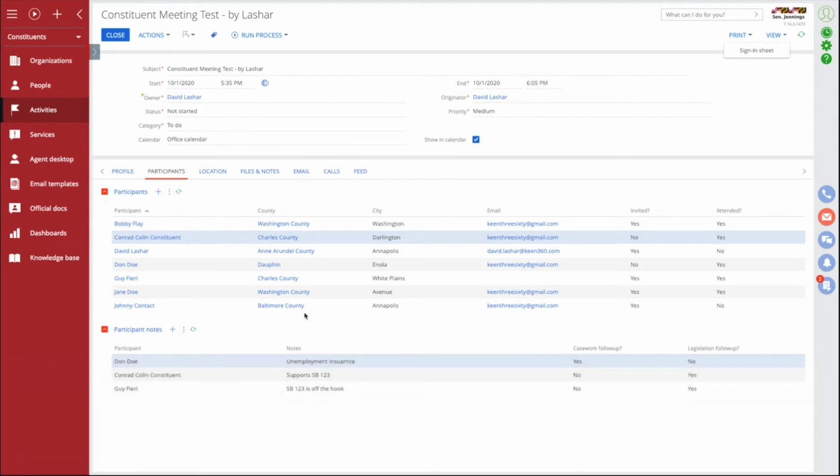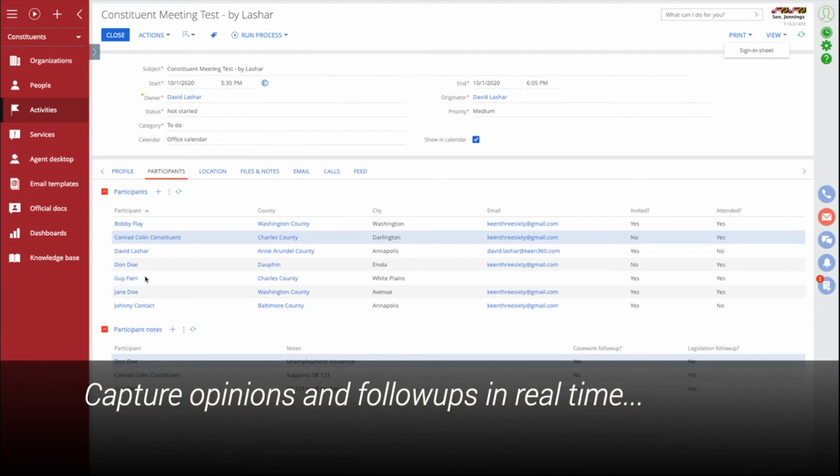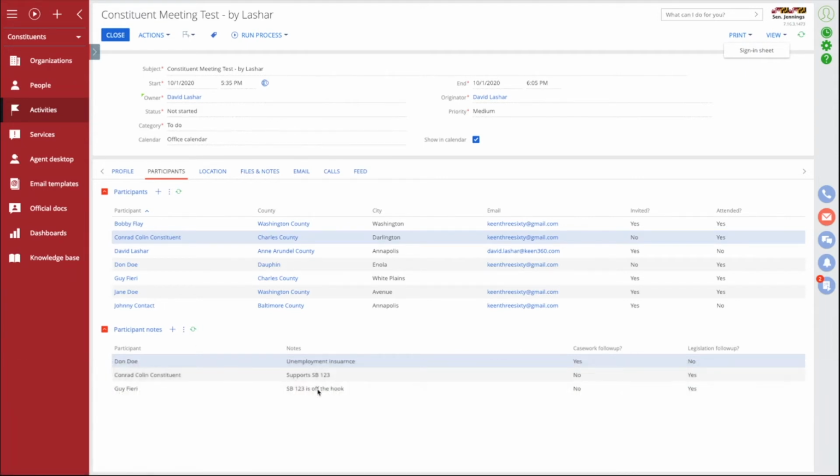And then what is of perhaps most interest is that as the meeting is actually proceeding, and there's a staffer presumably over to the side with a laptop, they are able to capture as each meeting participant raises their hand and expresses a position on a bill or a policy question, or says that they have a matter that requires follow-up and that's in the nature of casework.